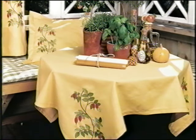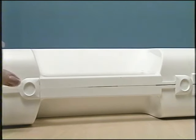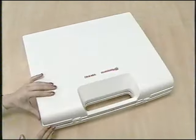Your Designer 1 sews beautiful embroideries. Place the embroidery unit carrying case with the logo up. Slide the latches away from the handle to open the case.